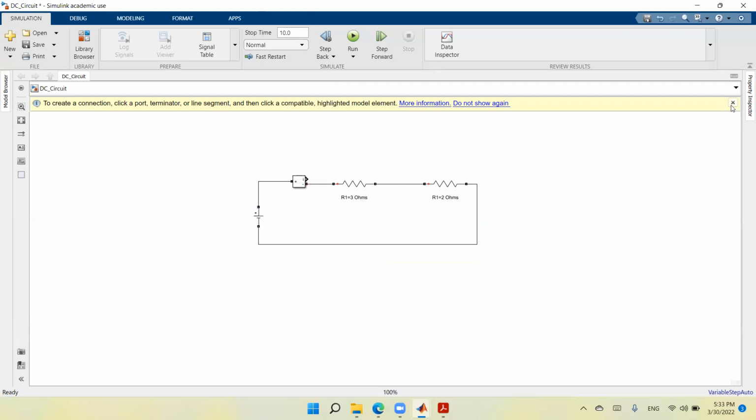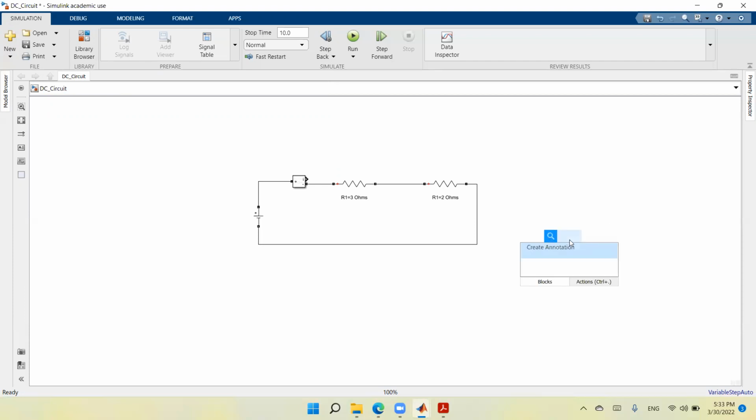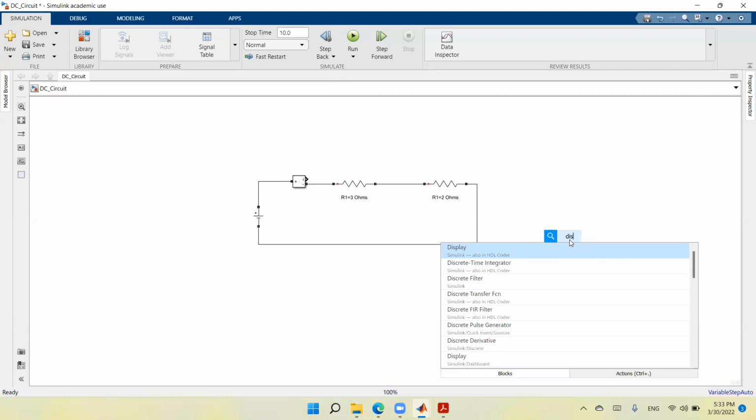And as you see, I need to show the value of the current measurement. In order to show the value, I need to have a display block. Again, either you go through the library, or you can double click anywhere in the screen. If you know the name of the block, I'm typing display, and you see before even finishing the word, I have the display here.